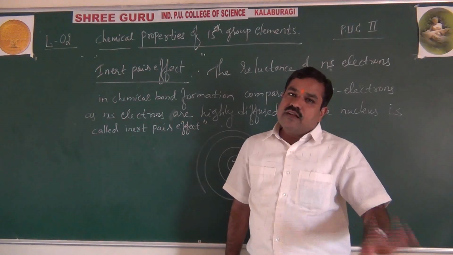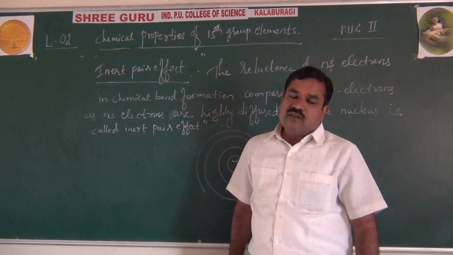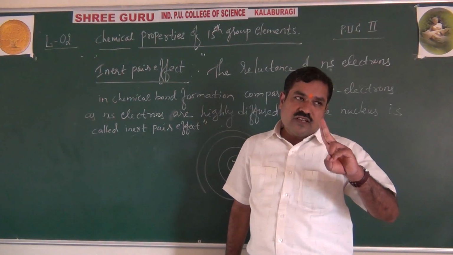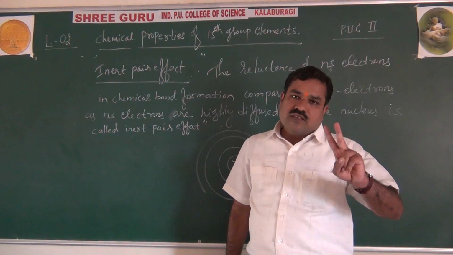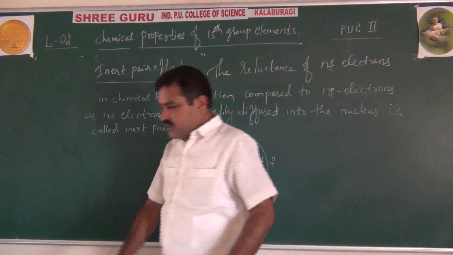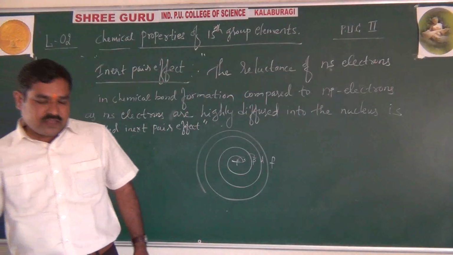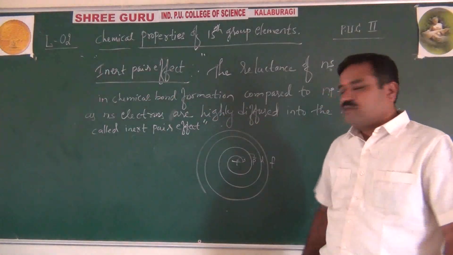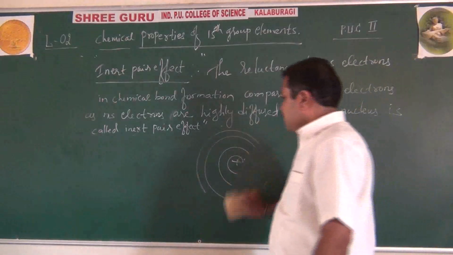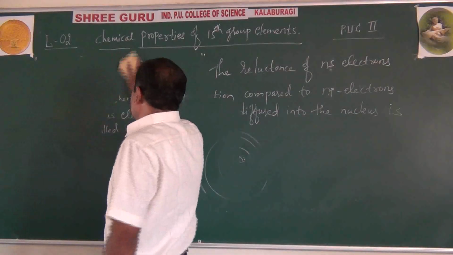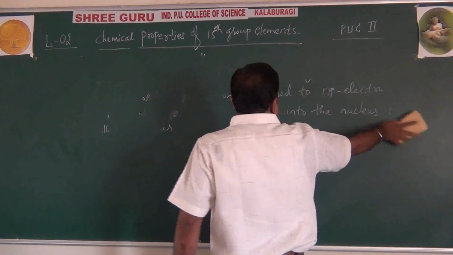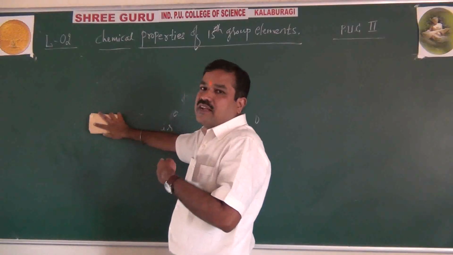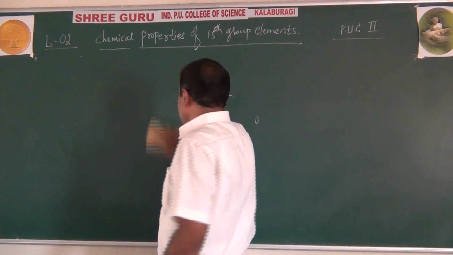Point to be noted and very important for CET and NEET, and also for theory purpose you will be asked this for definition 1 mark and even oxidation state variation for 2 marks. This is one chemical property of 15 group elements. I think you understood this concept, and please try to remember this. As I told in the beginning, the melting point of bismuth is less than all other elements. Why? Due to this inert pair effect.